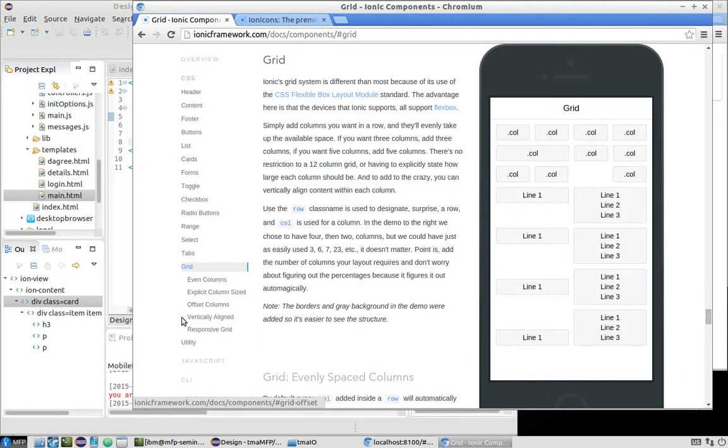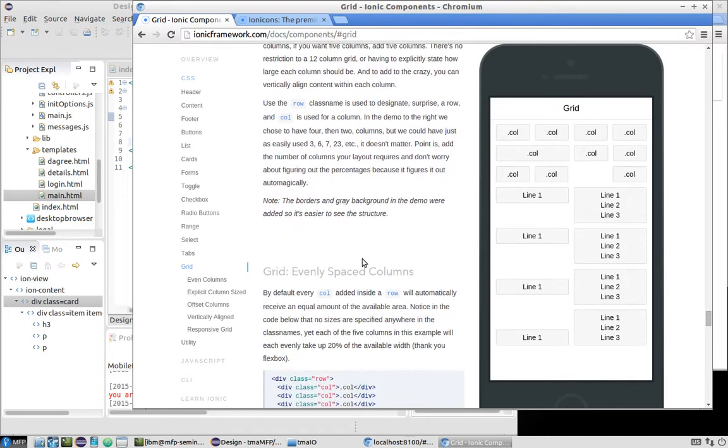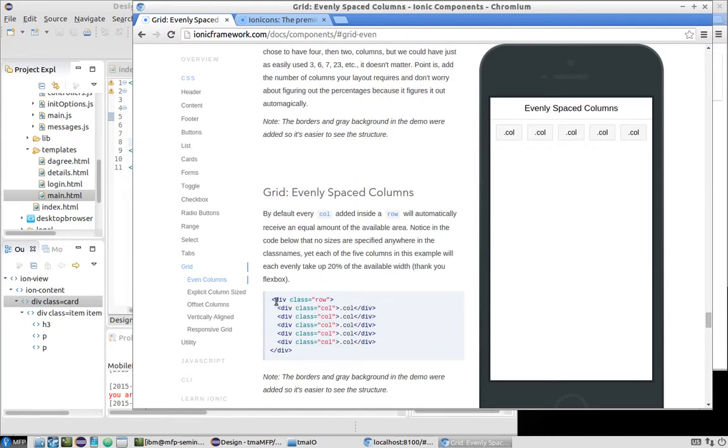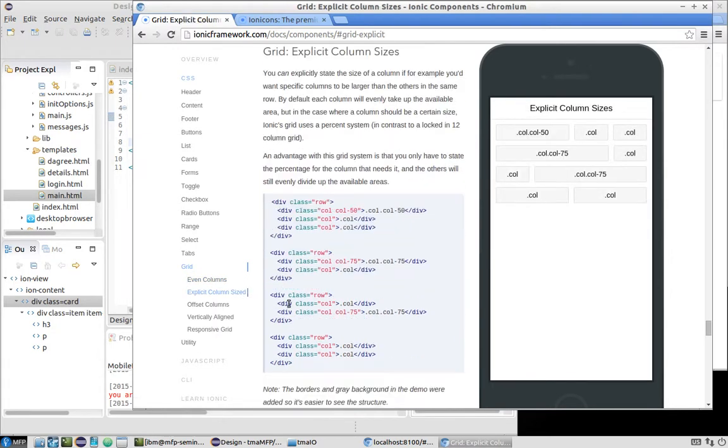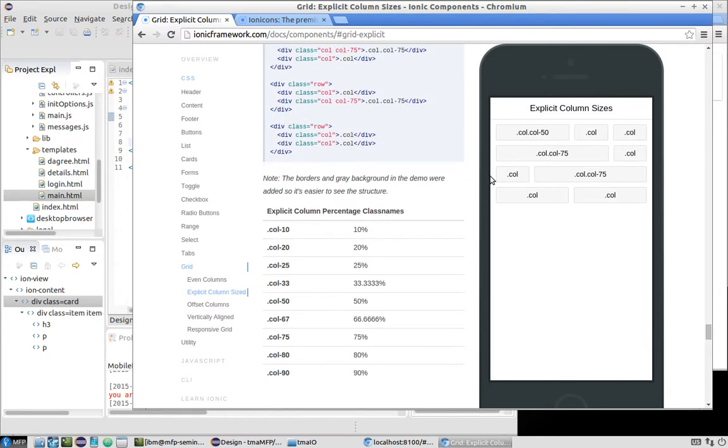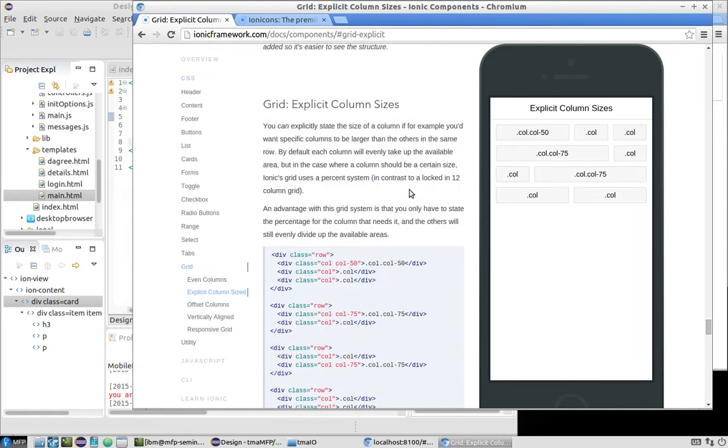That is a part of the Ionic framework, and this works pretty simply. So just from the documentation we need to specify that our cols will be part of a row, and we will have a chance to use different styles with percentages. For example, col-50 will mean that it will occupy half of the screen. Col-75 will mean that it occupies 75% of the screen. So for us, it should be around 80 for text, and then 20 for our number of days left should be enough. So let's just do this.